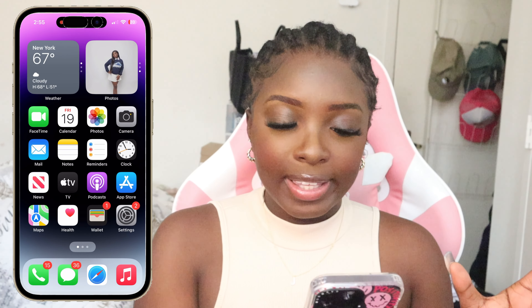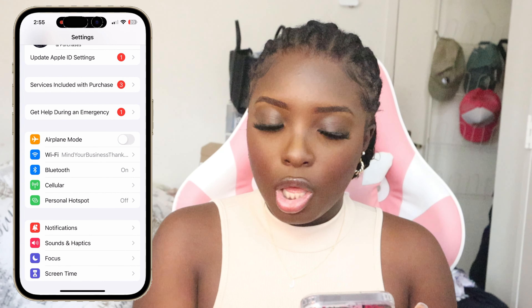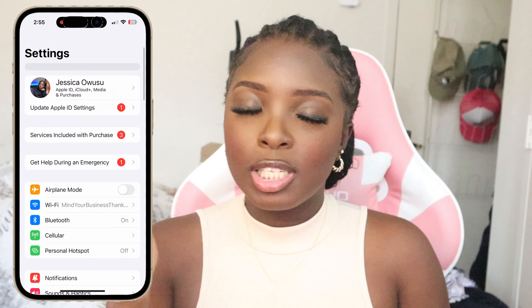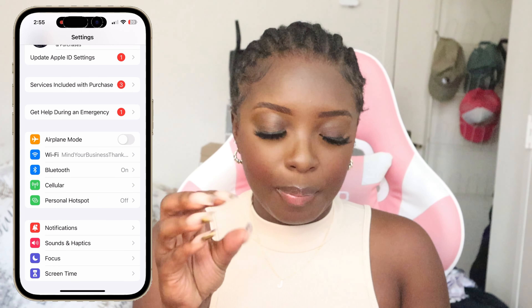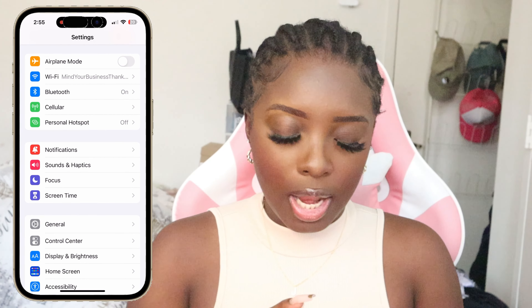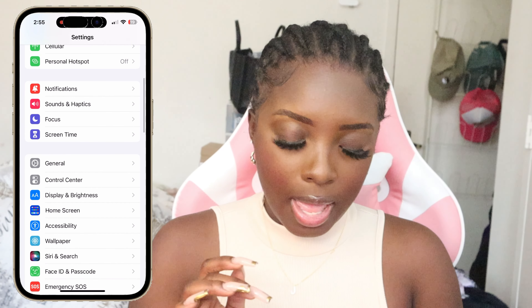Getting right into it, we are going to screen record because that makes a whole lot of sense. Just ignore the fact that my phone is dying - I haven't checked my phone since I got it and I got this phone about 24 hours ago, so that's really good. I want to set my screensaver with you guys because before, if you watch my previous 'What's on my iPhone' video, I had an entire setup of banners and backgrounds but I kind of just want to see myself every day on my screen.